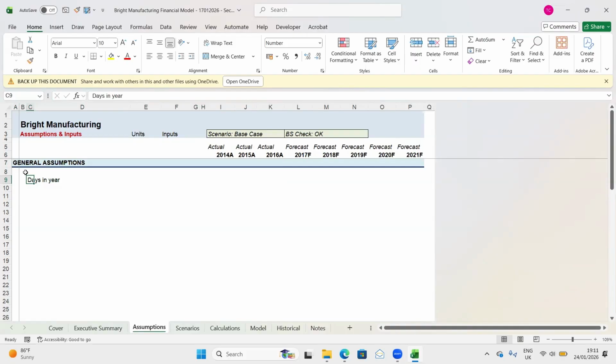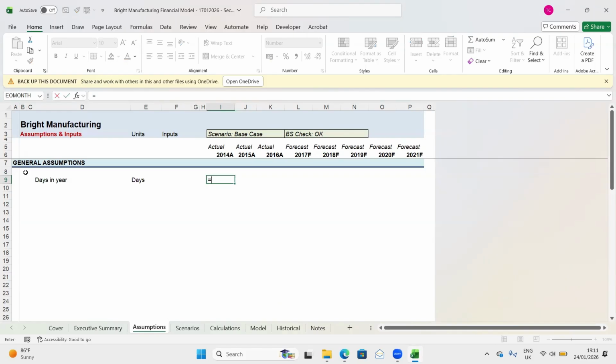Now I don't want it to be in that column C. I want it to be in column D, days in the year. So how many days in the year do we have? Now look at this. This column here is for my units, while this one is for my inputs. The units, when you're talking about days, right? Days in the year, the unit is days. The inputs, we will not put an input there. We'll just come here because it's not a single value. Days, number of days for each year.